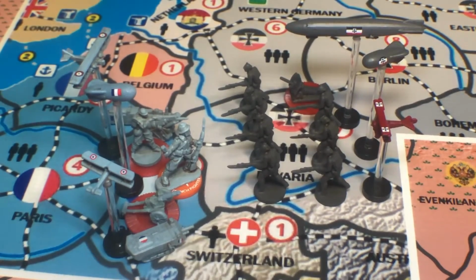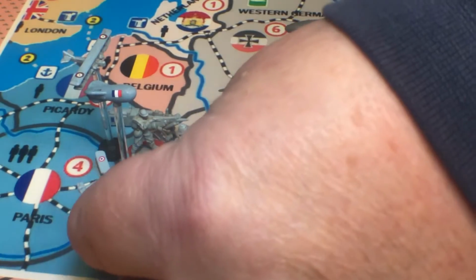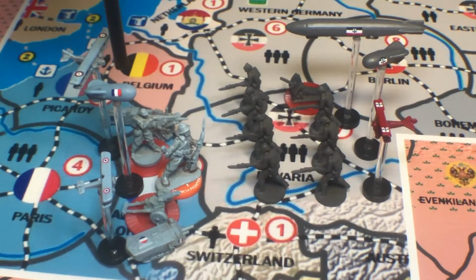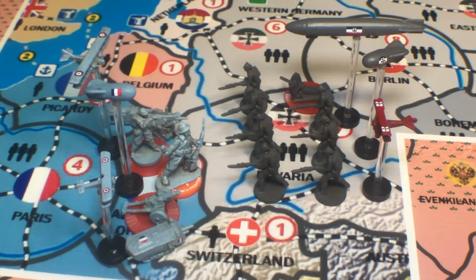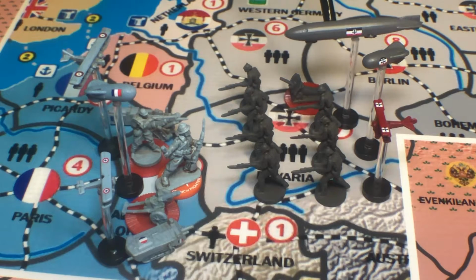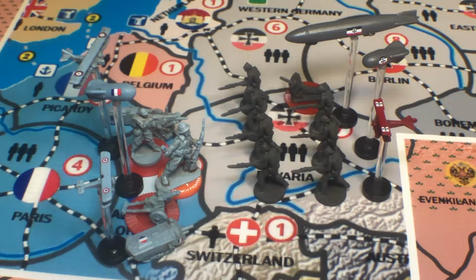Now, there's also something called observation in this game. So that would be your fighters and your balloons and also your zeppelins. The Germans got a zeppelin over here. You can only do one thing per round with each of them. So if you're also going to dogfight, then you would just do the dogfighting with the fighters, and then the balloons and the zeppelin would be doing the observation.